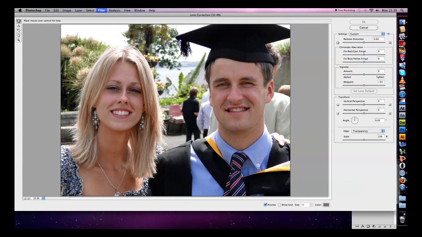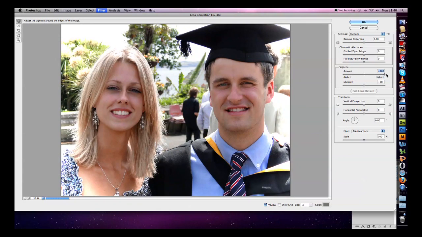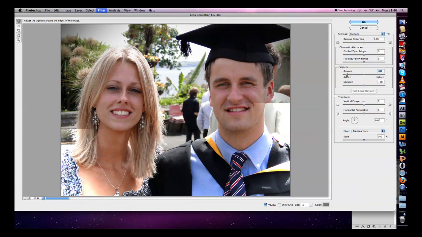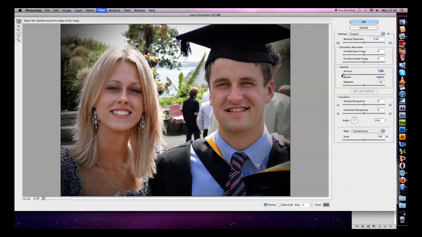So now the only setting we're going to play with today is the vignette and amount. Obviously you can change the colours to your picture, but in this tutorial we're just going to play around with the vignette. So in this little setting in amount in vignette, you can do two settings. You can make it lighter, which will give it a slightly angelic look, or what we're going to do today is to give it a dark shadowing around the edges. Now you see it more and more in pictures today. It's quite a popular editing tool to put onto a picture.